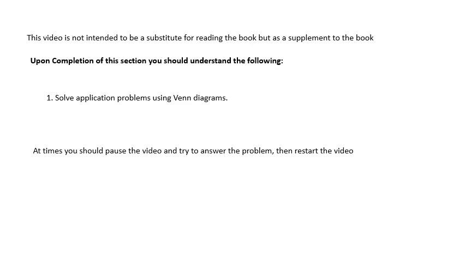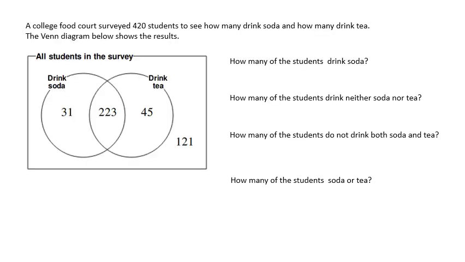This video is not intended to be a substitute for reading the book, but serves as a supplement to the book. Again, you should have read over section 2.4. Upon completion of this section, you should be able to solve application problems using Venn diagrams. At times, you will pause the video and try to answer the problem, and then restart the video. Okay, pause the video, read the problem, try working it out, play the video.